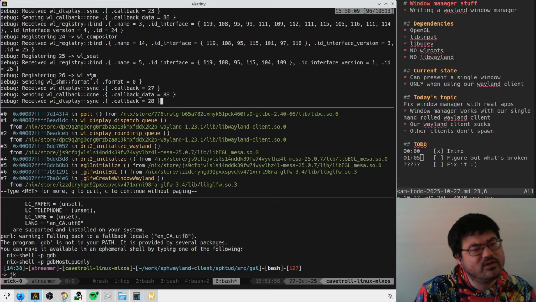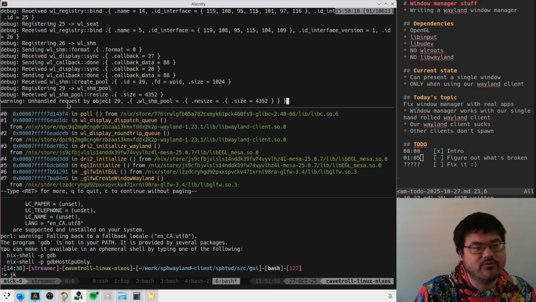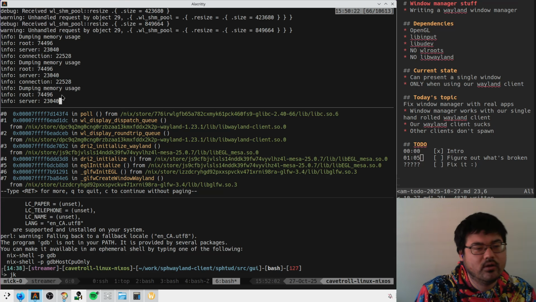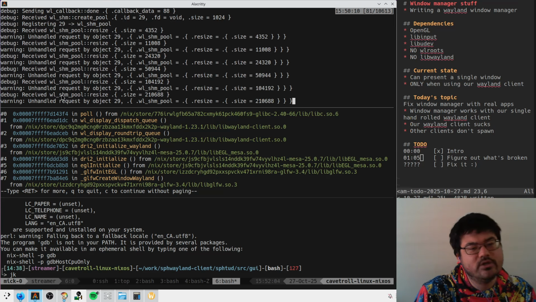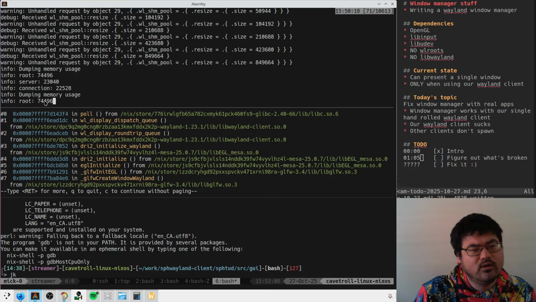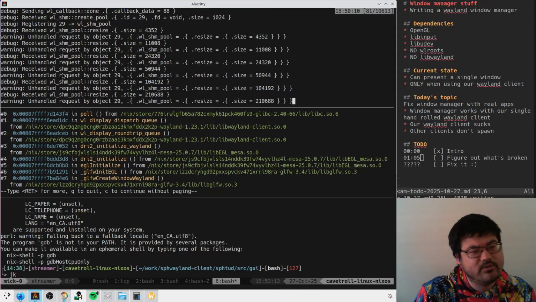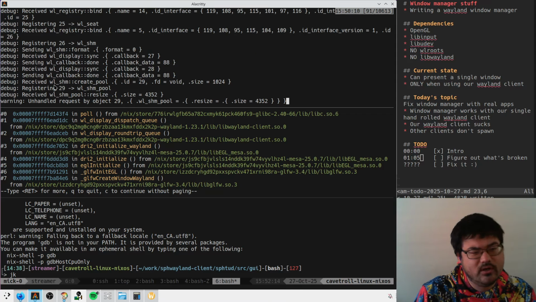Yeah, and then we're receiving WL display syncs, which is also kind of weird. And it's also weird to me, like after all these WLSHM pool resizes as well.